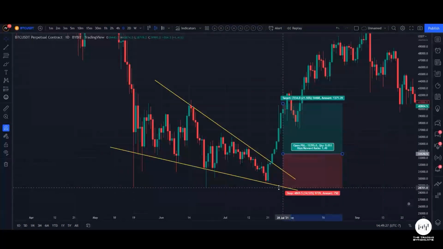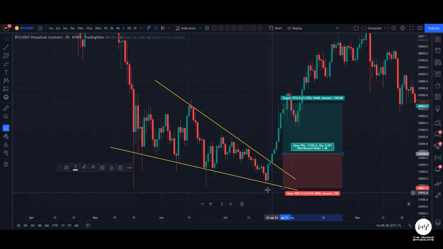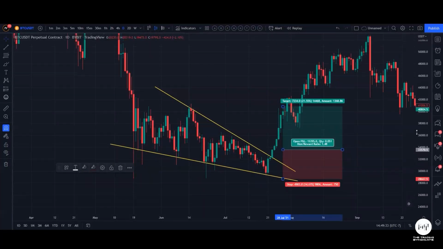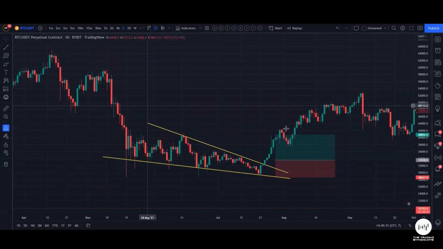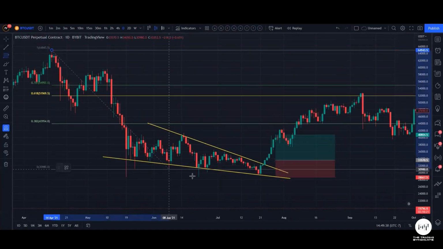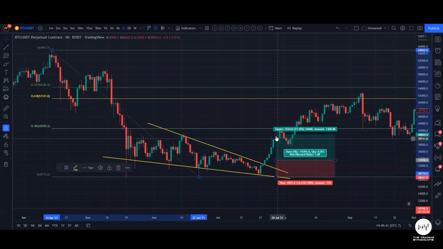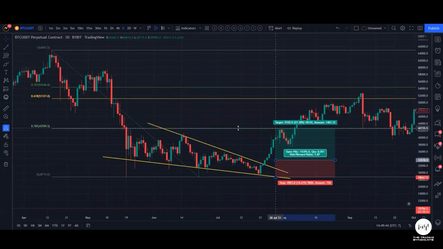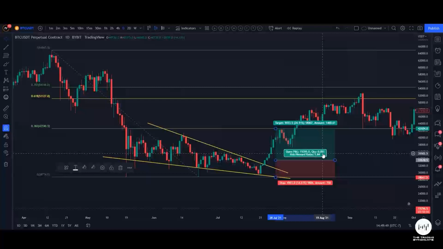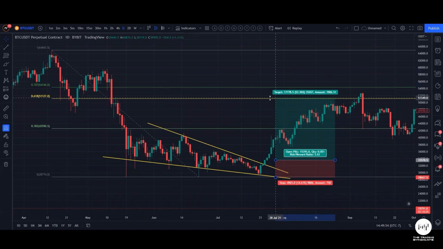Say we wanted to set a stop loss at the new low, then we can identify a stop loss here. And if we wanted to play the retracement this time to say the 0.618 level as a price target on the reversal, go from relative high to relative low right here. If you have the first price target at the 0.382, that gives you a risk to reward ratio of 1.84, which of course means that for every dollar you're risking, you're standing to gain 1.84. And if you have your price target at the 0.618 level, you can have a risk to reward ratio of 3.59, which means that for every dollar you're risking, you're standing to gain $3.59.